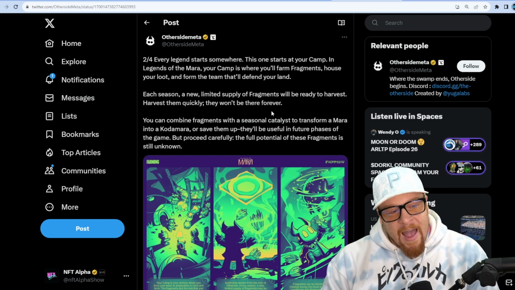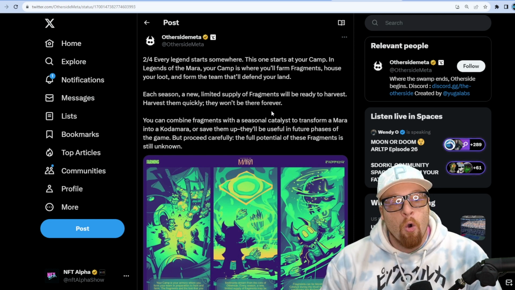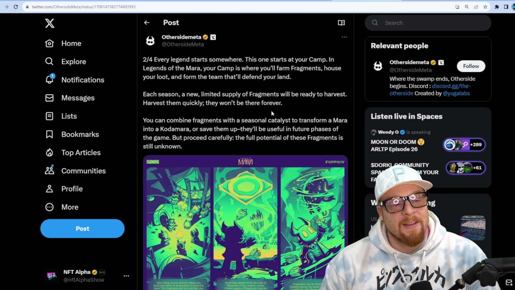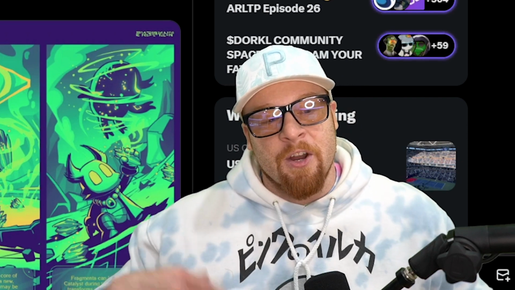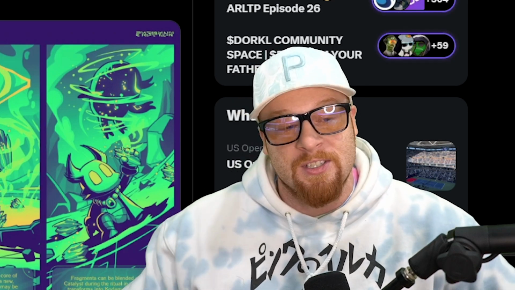You can combine fragments with a seasonal catalyst to transform a Mara into a Codamara, or save them up. They'll be useful in future phases of the game, but proceed carefully. The full potential of these fragments is still unknown. Okay, so now they're opening up a little bit of decision making. You can either right off the bat turn your fragments from a Mara into a Codamara, or you can save them up for future seasons, it sounds like.